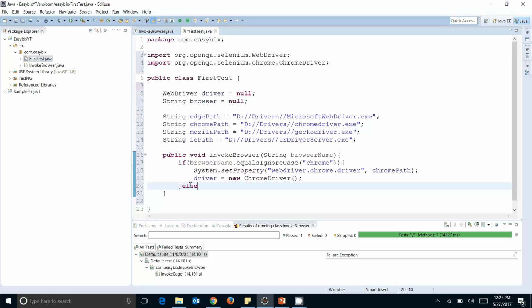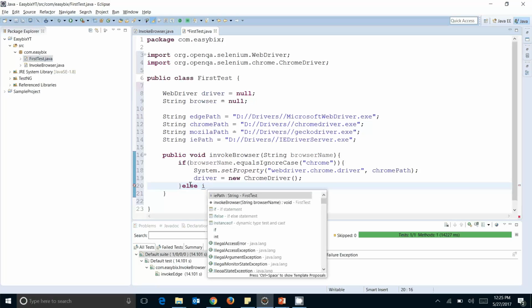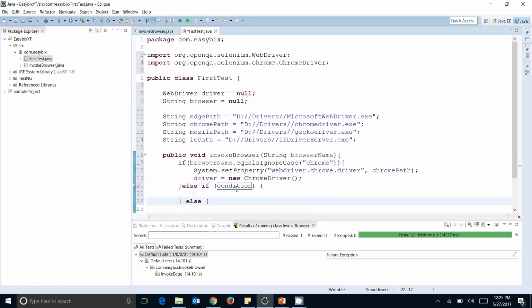Okay, put else if, and if browserName.equalsIgnoreCase Mozilla or FireFox, then invoke FireFox.